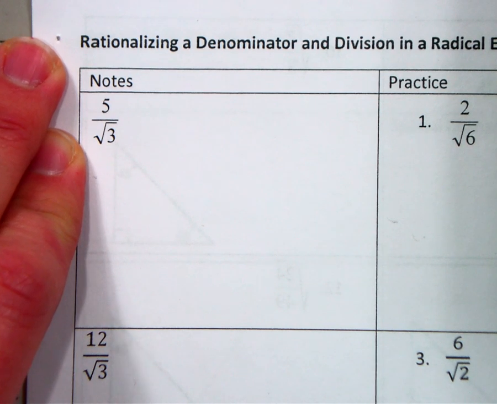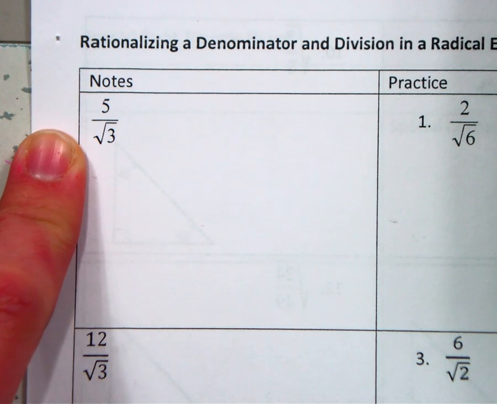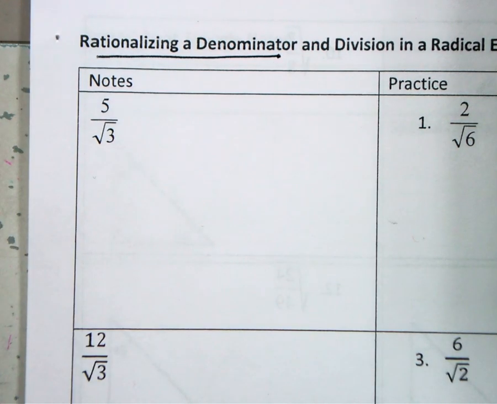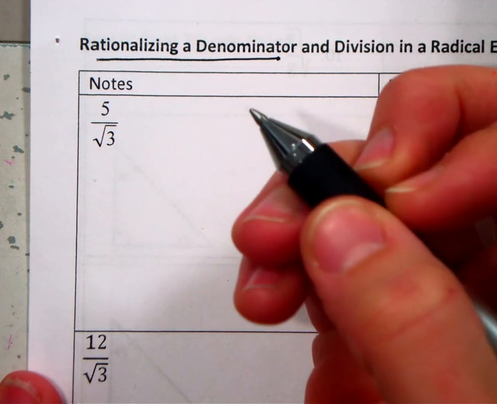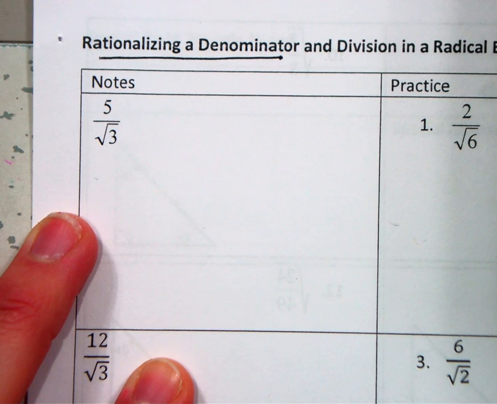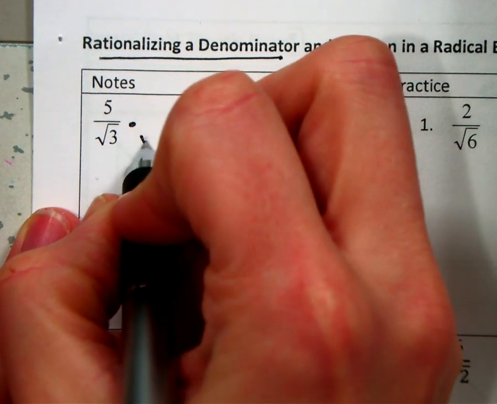All right, so this radical cannot be in the bottom because I don't know how to divide by a number that never ends, just like you can't divide by 0. So the reason we need to do this is because we cannot divide by radicals, because radicals never stop. Okay? So how am I going to give an answer that doesn't divide by a radical? Okay, so how do I get rid of this on the bottom, because my answer's not done? So this rationalizing the denominator just means I need to make the denominator a whole number. So in order to make this number a whole number, I'm going to multiply it times itself.